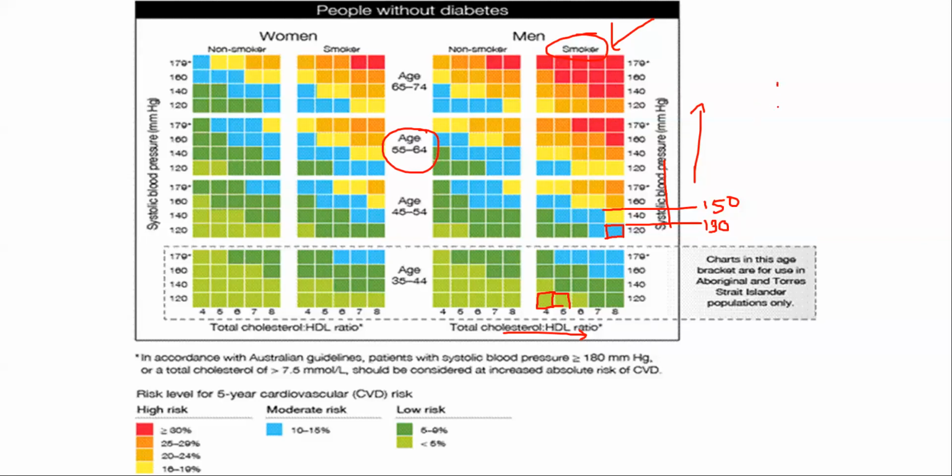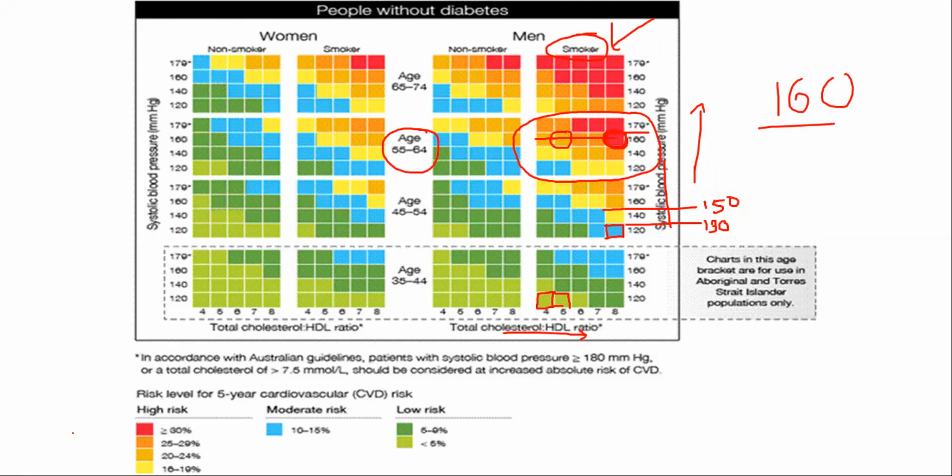Now you see that our patient has a systolic blood pressure of 160. So we find out what the 160 range is, and we'll be looking into this box, right? 160 means that this red box goes up to 170, so 160 will fall in this box, or anywhere along this line. Then we have 8, which is our cholesterol ratio. If we go up, this is the red box that the patient will fall in. If the patient's cholesterol was 5, then we would come to this box. So that's how we do the graph.